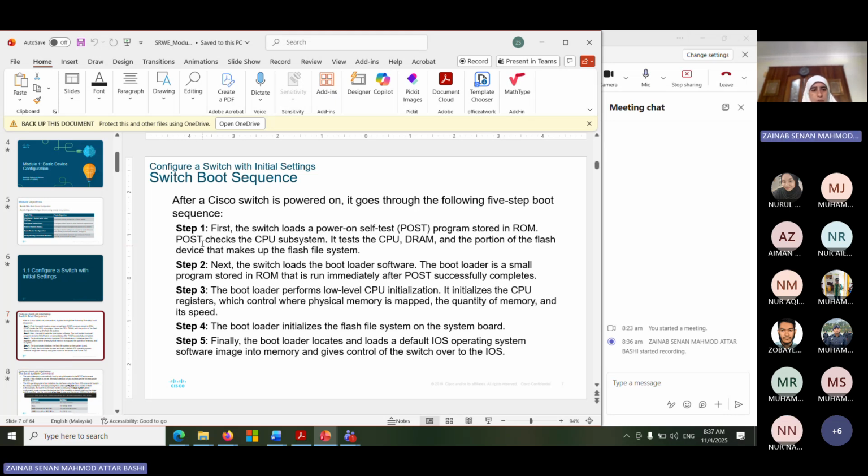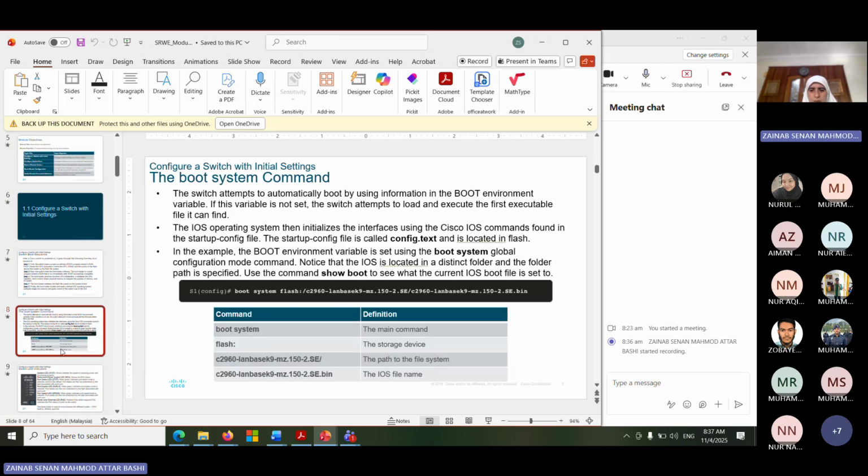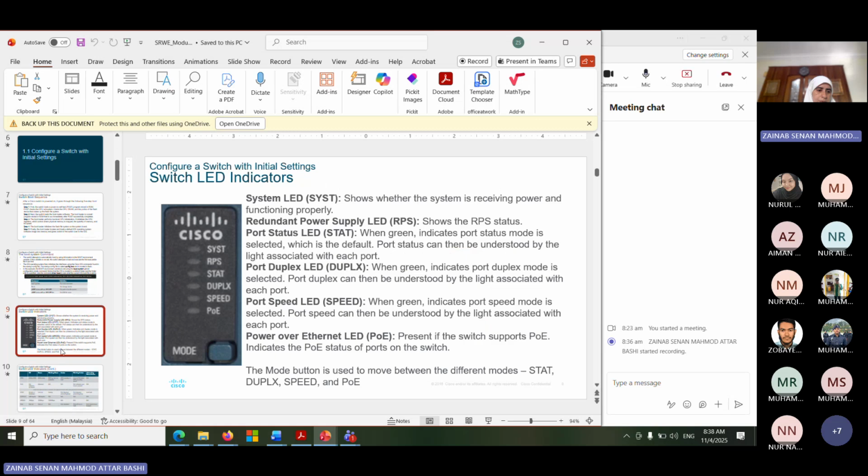Now, some of the things we also didn't mention is about the switch and how it is functioning, like the CPU, the RAM, and all these things. You can read here, because if you become the network administrator one day, you may need to know this information. For example, how to update the operating system, or how to back up the startup configuration file, or all these administrative things.